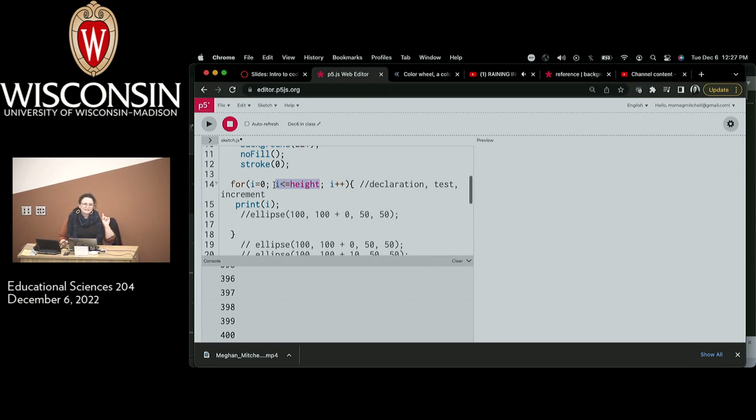In general, that's a bad thing. You don't want to do that. You want to use that test as a way to stop your for loop to keep it from running forever. Because we could make this like a really high number. Let's just make it like 100,000. And it will do what we tell it to do, hopefully. It's taken a while.